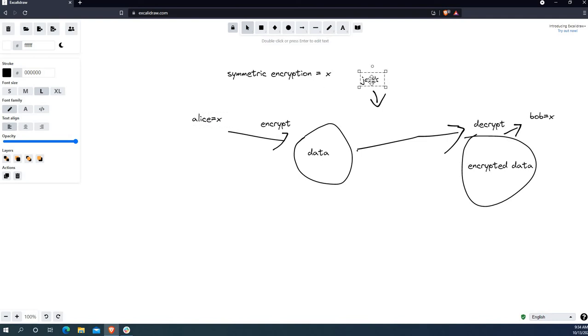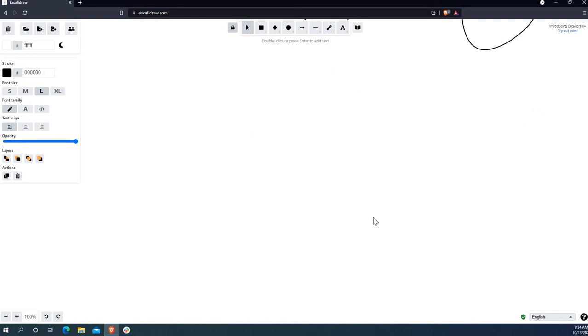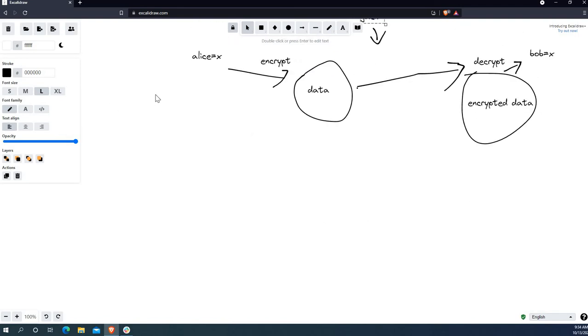Wouldn't that person just use the key X as well to decrypt whatever they transmit after that? That problem can be solved by using an asymmetric key pair. An asymmetric key pair is often used in conjunction with symmetric keys, or sometimes just by itself. There are also many other use cases. You can use an asymmetric key pair to send a symmetric key.